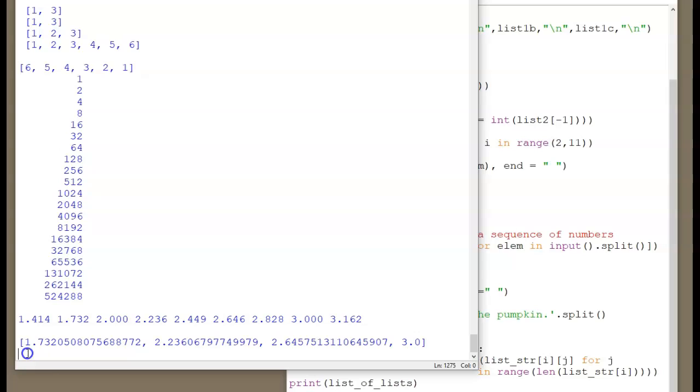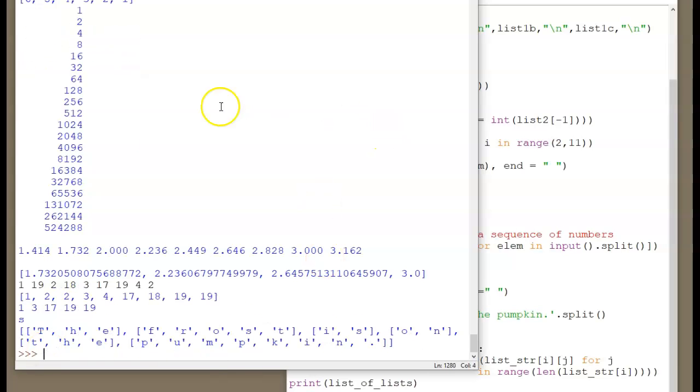But it's got a for loop, it's got a split, it's got an integer, and it's going to sort it. So whatever I put in here, and I'll go ahead and type 1, 19, 2, 18, 3, 17, 19, 4, and 2. So I just put a list in. So that's what my list looked like. So it sorted it. 1, 2, there were 2 2s, 3, 4, 17, 18, 19, and there were 2 19s. It sorted it, and then it kept the odd numbers.